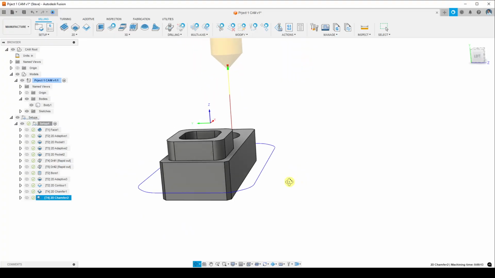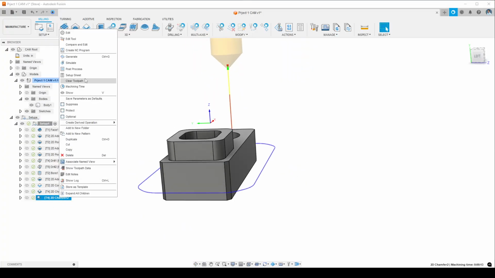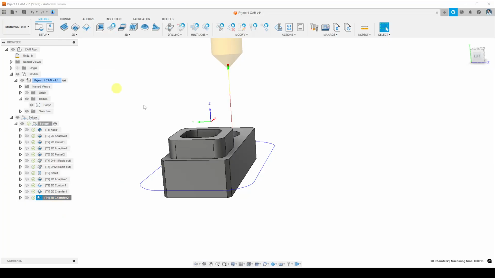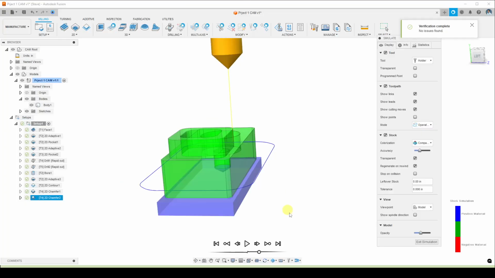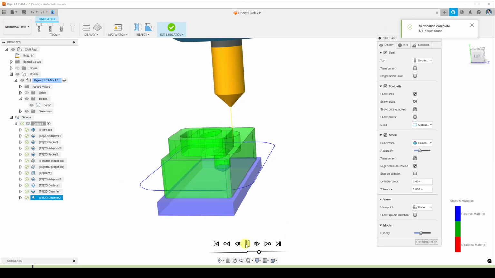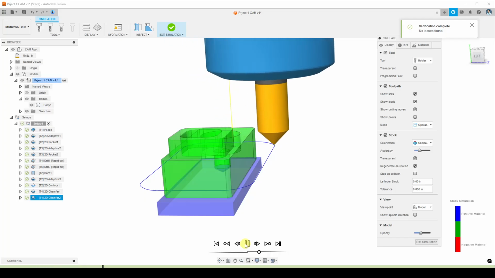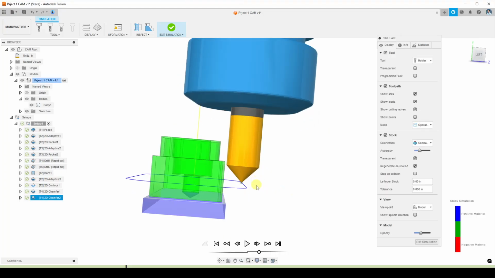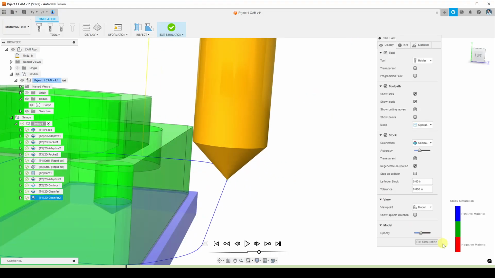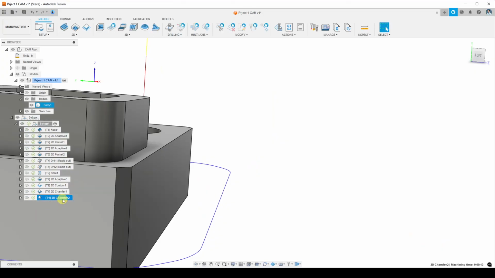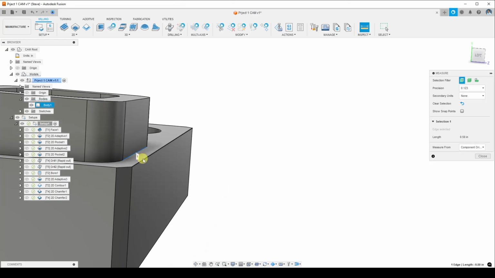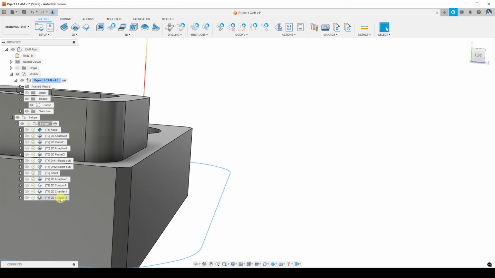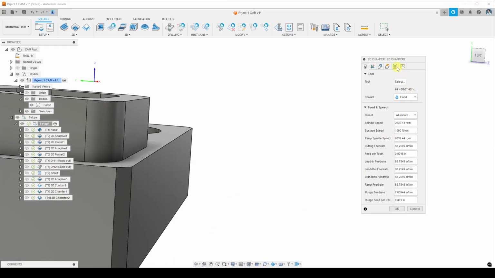That might actually be too much. So let's simulate that one. Right click and simulate. Yep, way too far. So I need to decrease that. Maybe something like 0.2. This is going to be a little bit tricky. Also, I want to check on one thing here. I want to see the distance between here and here. 0.075.